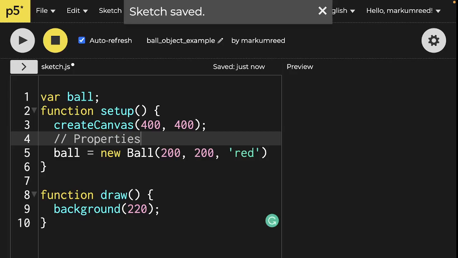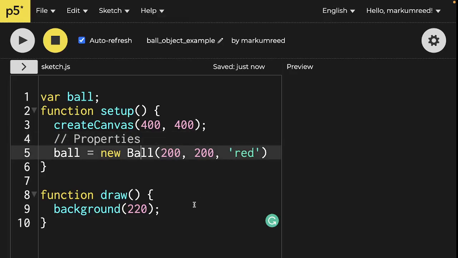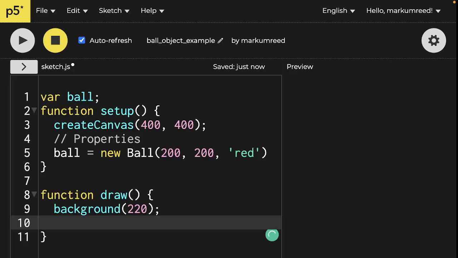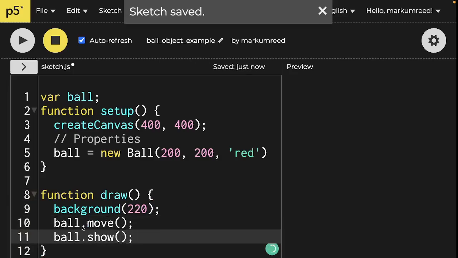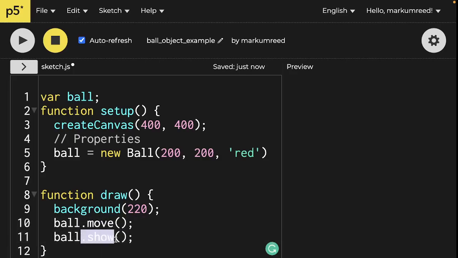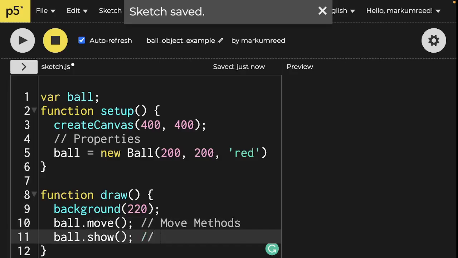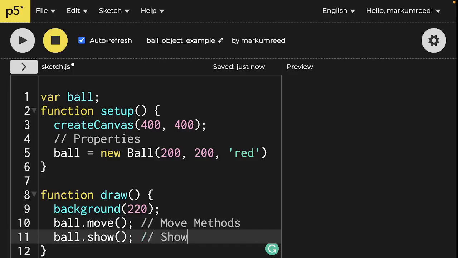These are things, for example like power on, power off, location, speed, color. Now, other things that we can do: later on we want to be able to have a method. That would be something like ball.move and ball.show. See here we're having these dot functions, these methods. So these are methods. This would technically be the move method, and here would be the show method.